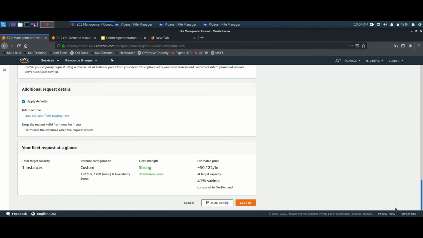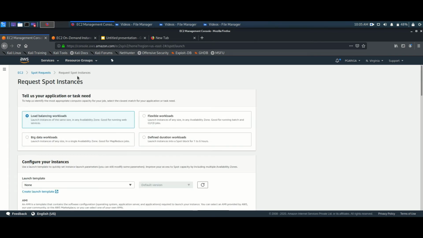You can select anything. So see, after everything has been selected, you can see our pricing. $0.122 per hour, so it has saved around 41% compared to on-demand instances. So what we are going with is 3 GB of RAM with the availability of 6 zones. So it's like a big instance compared to T2 and T3. If you click on launch, it will launch your instances and keep them up and running for a particular time period. But it's chargeable, so as of now I'm not showing it. You only have to know this term called spot instances.